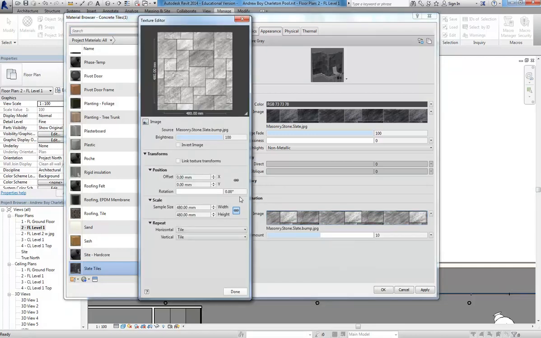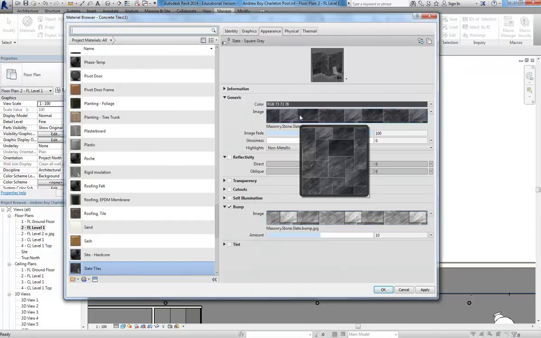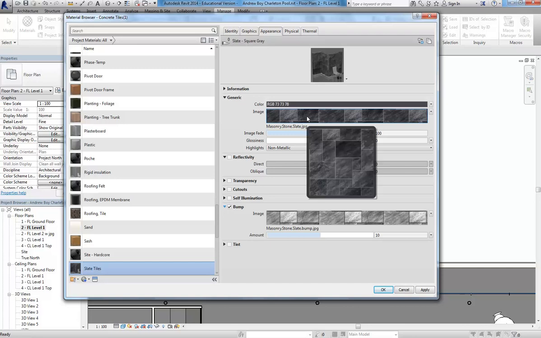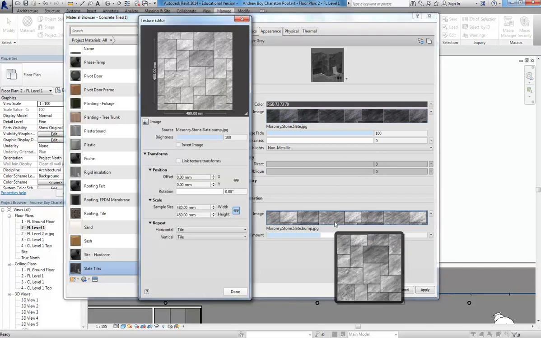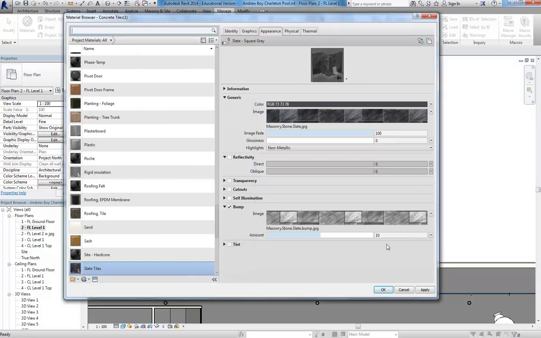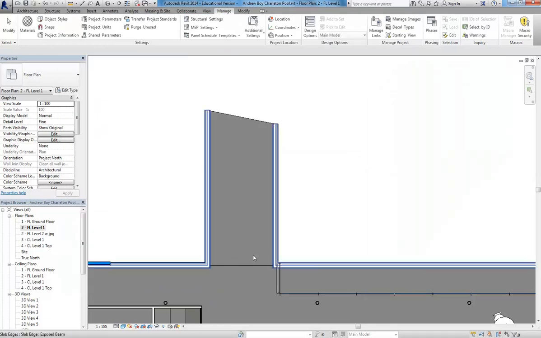And then just watch out with materials like this, where it's got a tick down below for one of these properties. Make sure you have a look and see if it's using an image that you've adjusted. You'll need to adjust the image for that other property as well in the same way. So that's got to be the same matching size. Okay, so it's a different kind of slate to what we want, but that'll do for now.